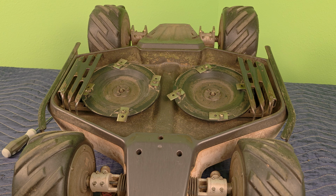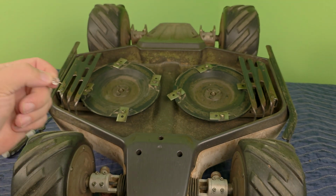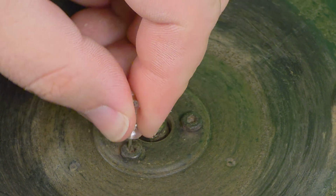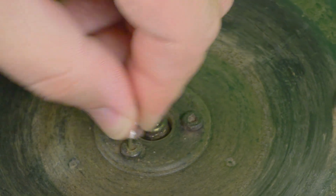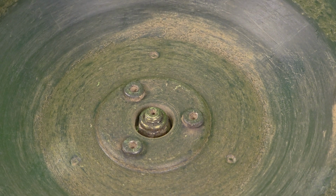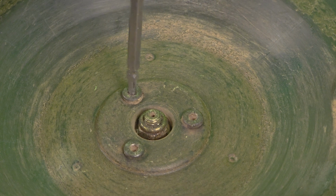What do I have here? Oh, this will work. I happen to have a push pin here in my desk drawer, so that's what we're going to use. These may still be stripped. All right, let's see if this is gonna work or not. Righty tighty, lefty loosey.